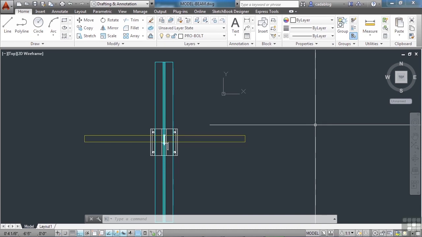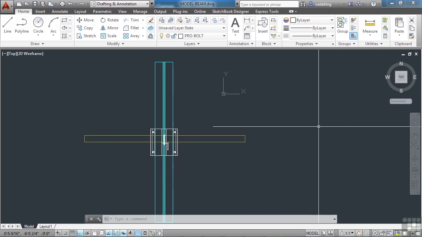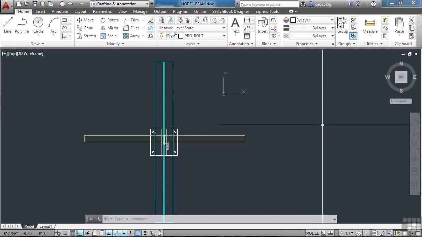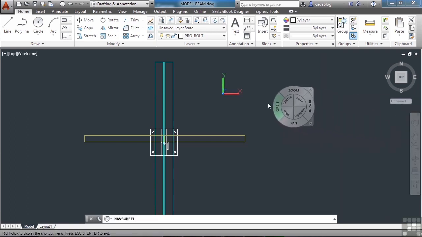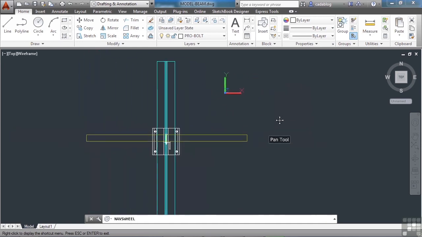Now, the steering wheel is a visual reference tool that allows you to navigate inside your drawing through many different methods. And that's the first one right here up at the top. Just click it and it pops up on your screen. Now, as you navigate around, you can close it, expand it to get some more settings. You can get to some of the different things you want here, like the pan command. Click and hold, and you can pan around.